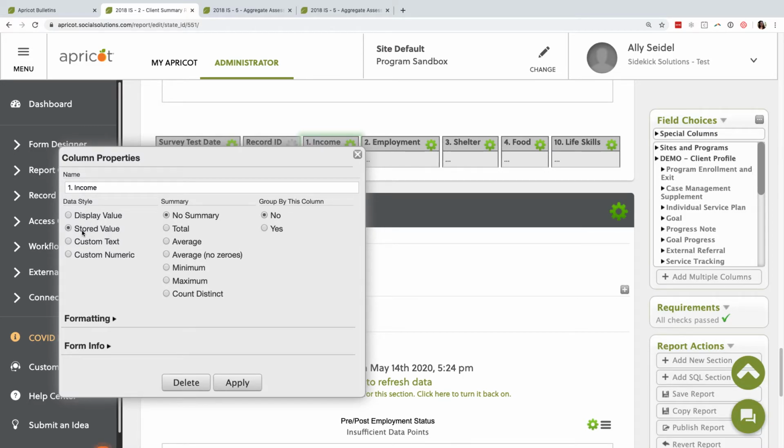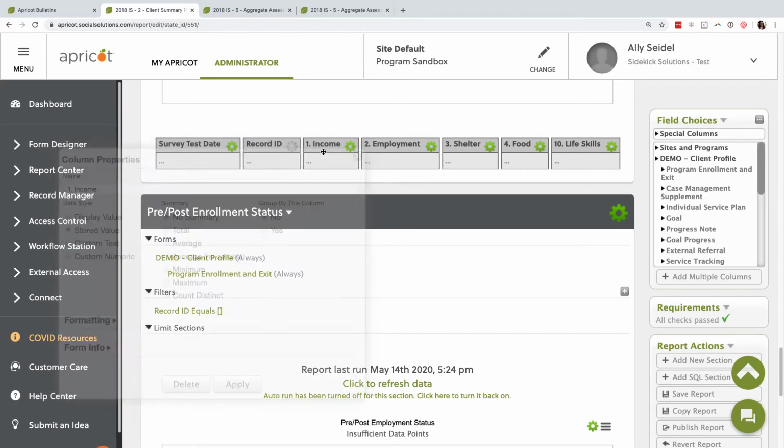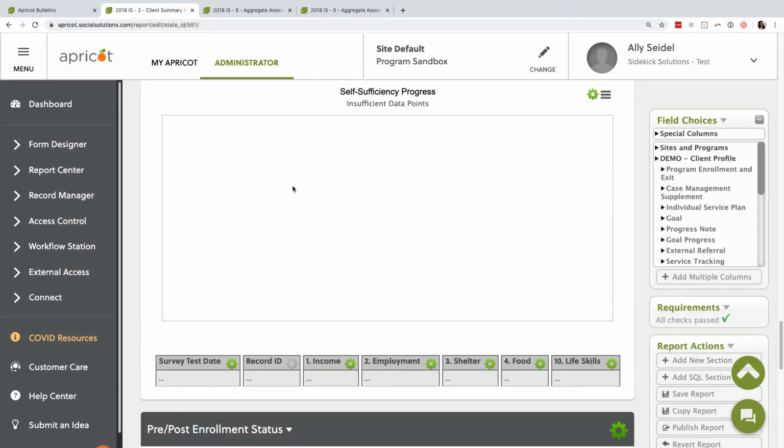I've intentionally selected stored value so that I can pull in the number and create summaries. Maybe I want to look at averages, minimums, maximums, etc. And once I have the number pulled into my column and displaying, I can then chart that on a graph. So do keep that in mind.